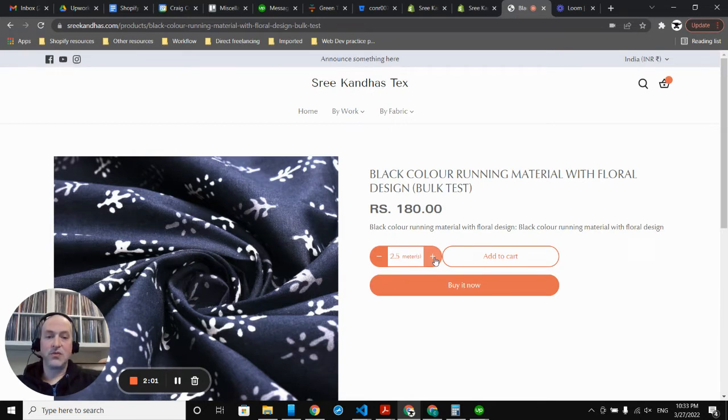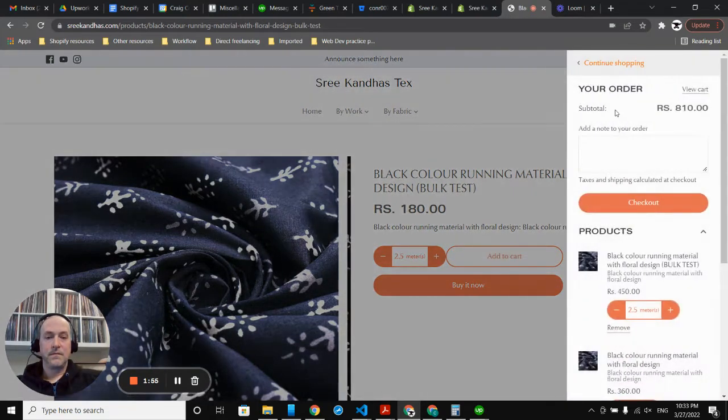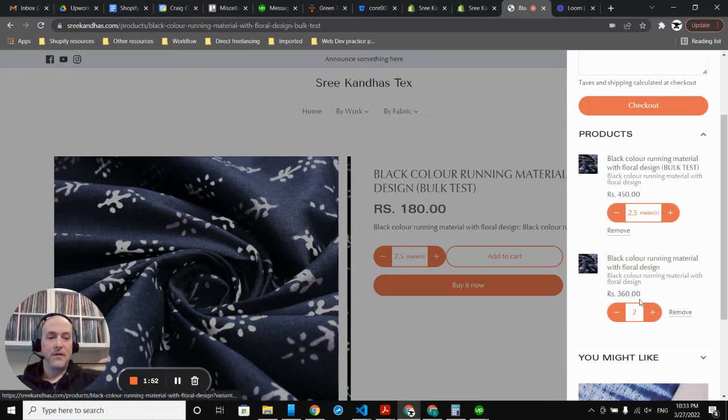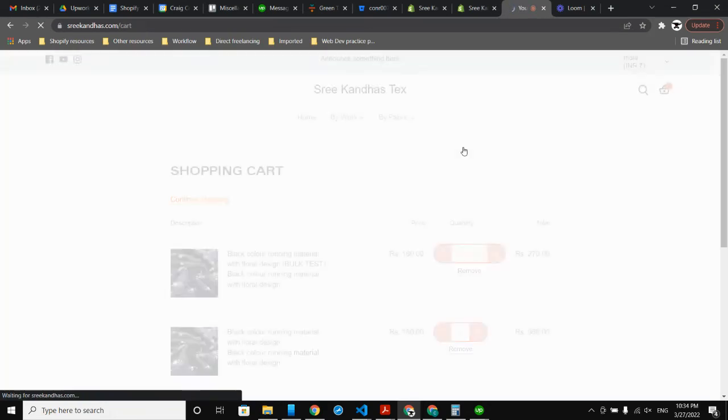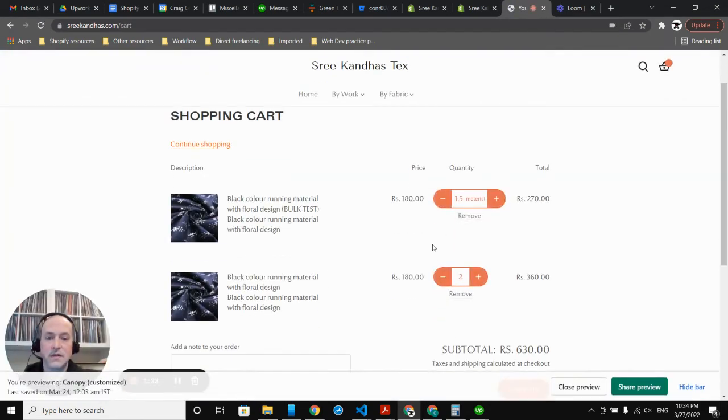So let's say we want to buy 2.5 meters. I'll add that to the cart, and here it is. Right above our default product without the customization, we now have our 2.5 meters. And in the cart, we can also adjust that quantity by the half meter. So I'm moving down from 2.5 to 2 meters, and then from 2 meters to 1.5 meters. And if we open up the full cart view, we'll get a better visual of this, sort of side by side or one above the other.